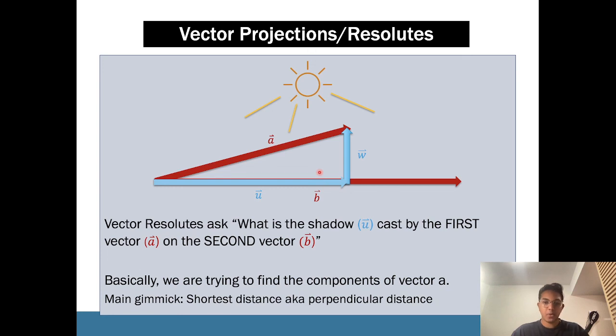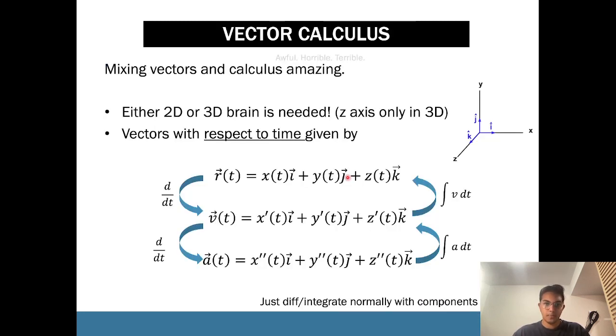It's like the main question type when it comes to application: they want you to find the shortest distance between two vectors. And so you need to find W, basically. All right, so vector calculus is when we start putting variables into our vectors. And it's kind of annoying to do sometimes. And it's how physicists have decided to map out our world. We basically use vector calculus to map out the movement of 3D objects in space.